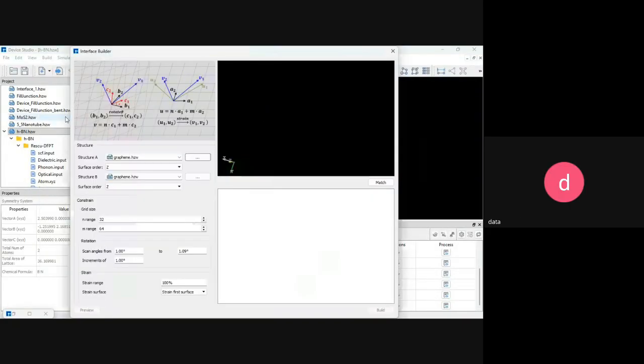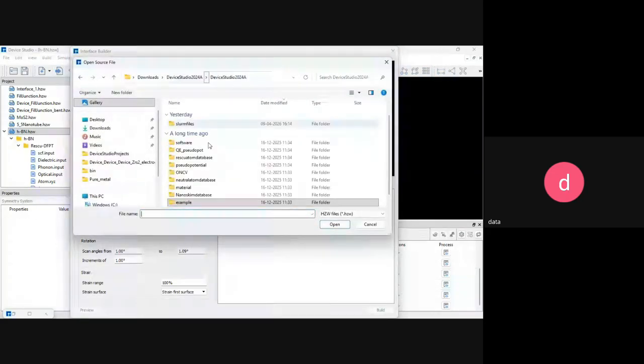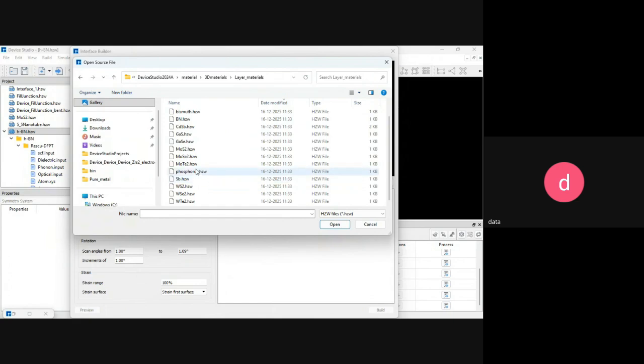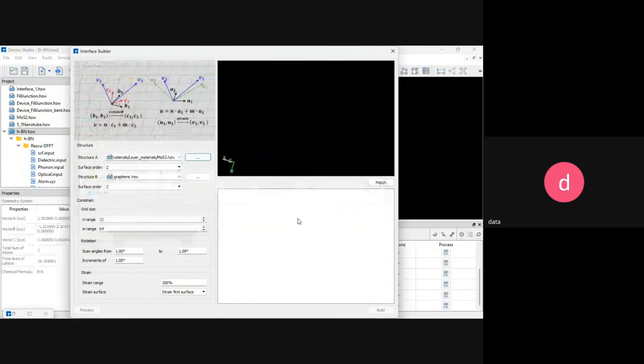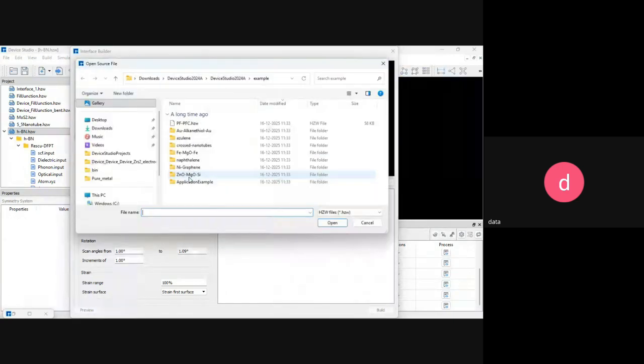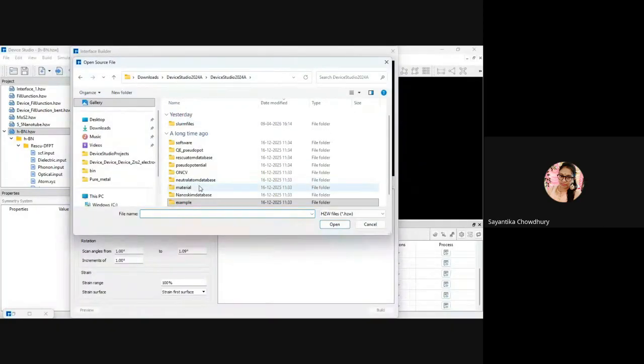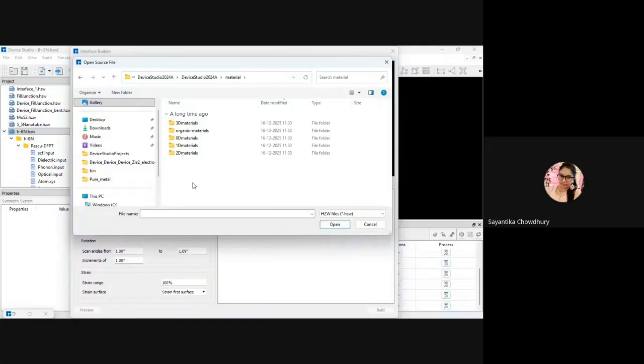Build, interface builder, and there is an option for structure A and structure B. MoS2. And for the second material, what type do you choose? Suppose GaTe. Yeah, graphene also we can use.